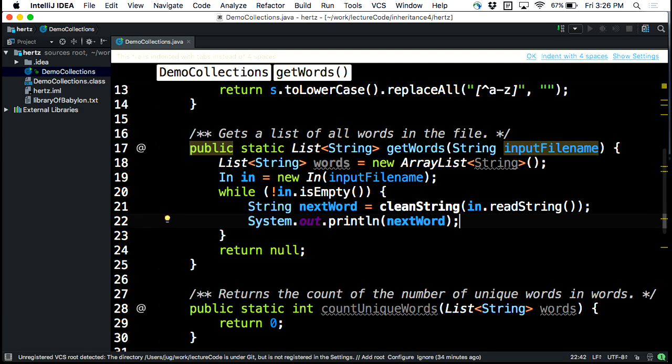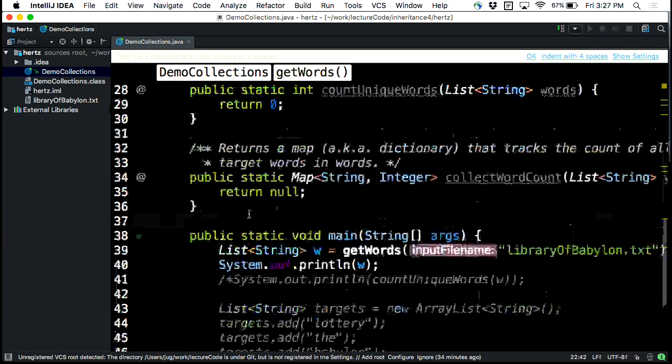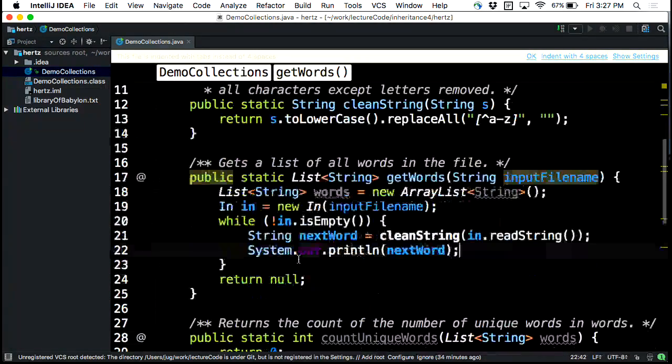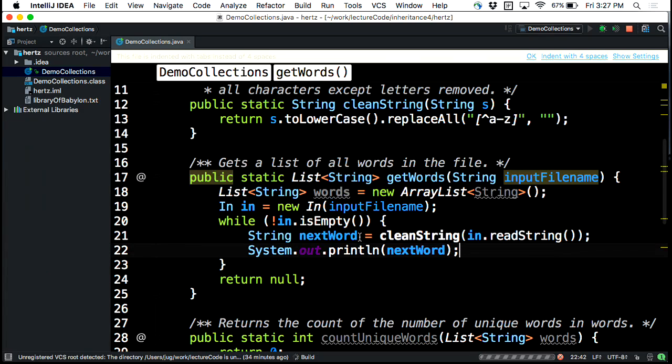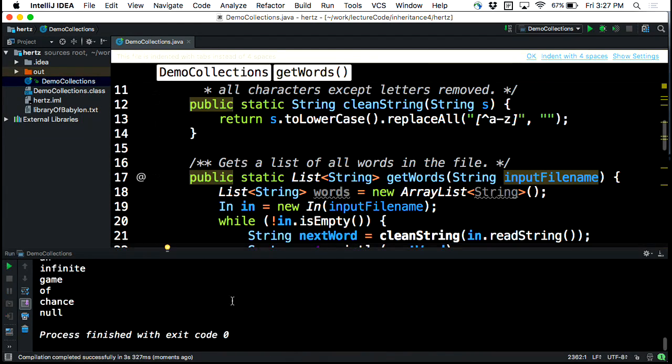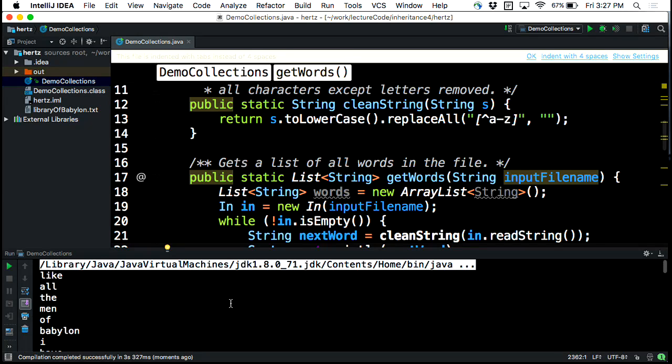And then let's just print out next word. I like to do this when I program sometimes, just to make sure things are working the way I want. So I'm not done, of course, but this will at least get the program running, and it will spit out all the words ideally. Probably I don't have my environment set up right, so let's see if it breaks or not. Okay. Oh, it worked. Okay, good.